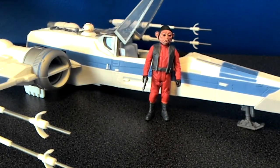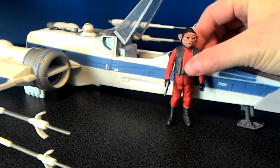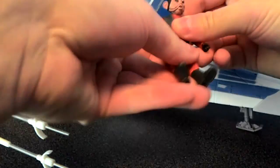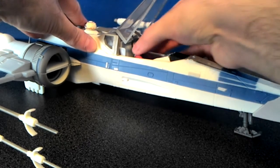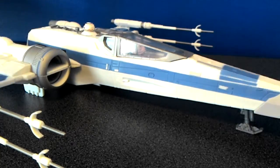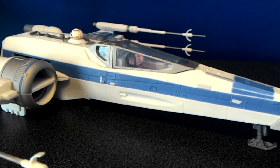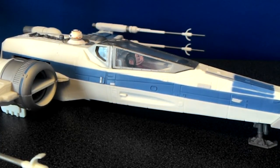So looking at the figure, I was curious if he was going to fit in the X-Wing that I purchased for him, because he's a little bit wider at the shoulders than Poe, and of course, these new X-Wing cockpits are a lot narrower. So if I remove the blaster pistol, I'm just going to take him, and you're going to have to squeeze his arms to fit him in an X-Wing, and then just push him forward and recline him. And the canopy will come down and secure, and you can see that he is resting comfortably in the cockpit there. So that's really awesome. The only thing I have to do now is to get him a flight helmet.